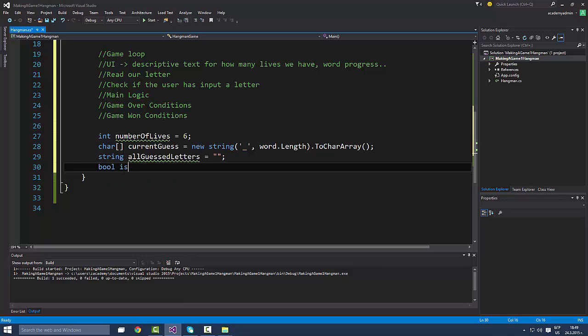And one more thing is game over, and that is now going to be false, because we are just starting our game. It's also fine if you make a do while instead of while after that for your game loop, so that all of these can be inside the loop. But I believe this way is a lot easier to understand.